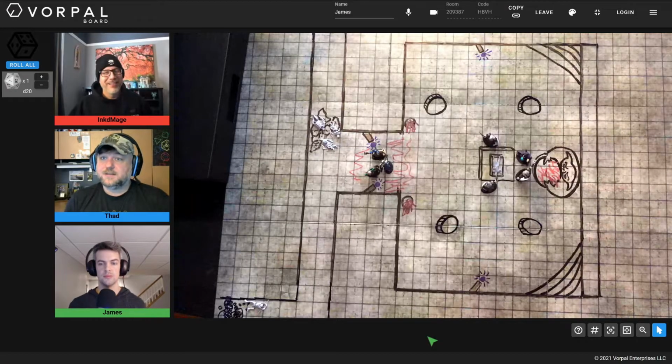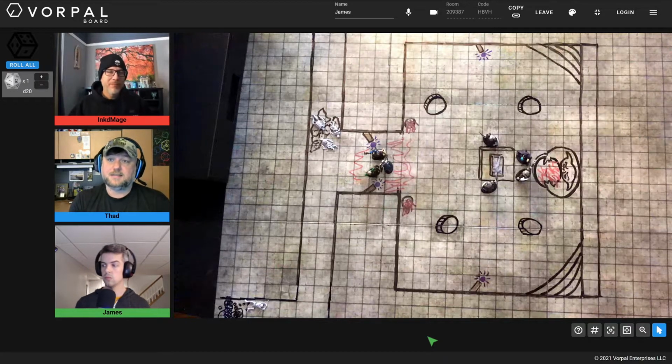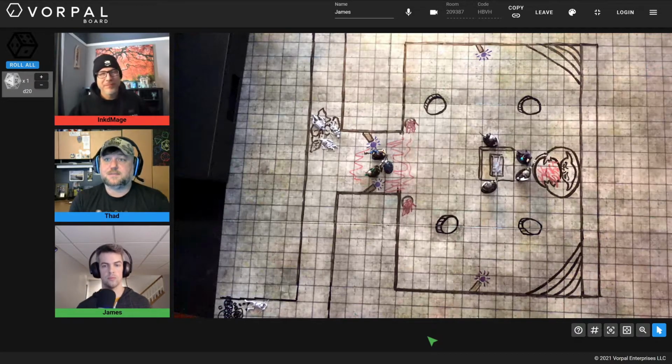All right, so next we're going to talk about how the mechanics of all this works in Vorpal Board. It's really simple and easy to use. What Dan has is our role-playing game package, our RPG package, available on vorpalboard.com. That just includes an arm that mounts to his tabletop and allows him to take his cell phone, his mobile device, anything connected to Wi-Fi that can download the Vorpal app and stream a high-resolution video of his tabletop right into our game session.